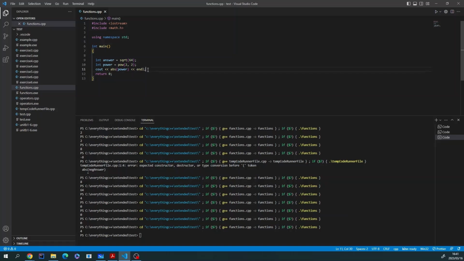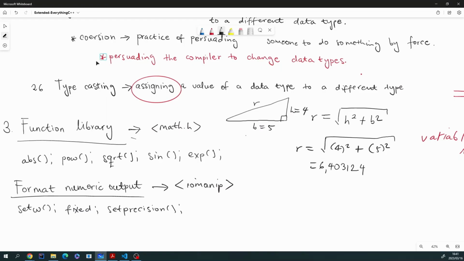So let us go and write the Pythagorean theorem. Now int, I will say that the answer is going to be double, of course. Then you have your hypotenuse is equal to the square root. Now the square root, as you can see, takes power, height and power, base.